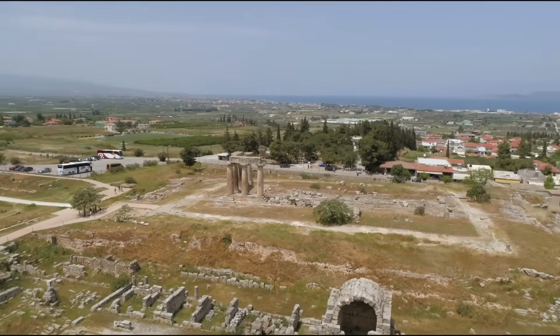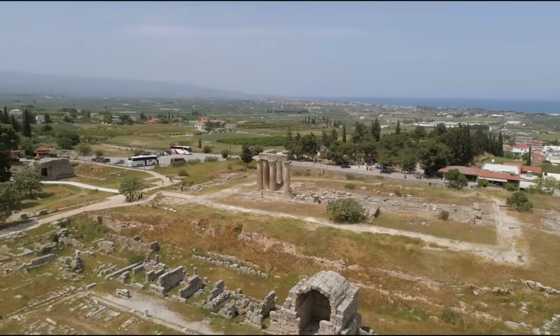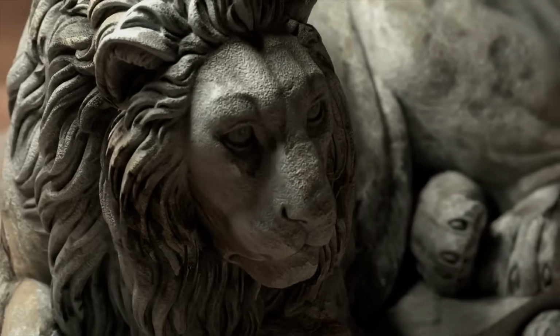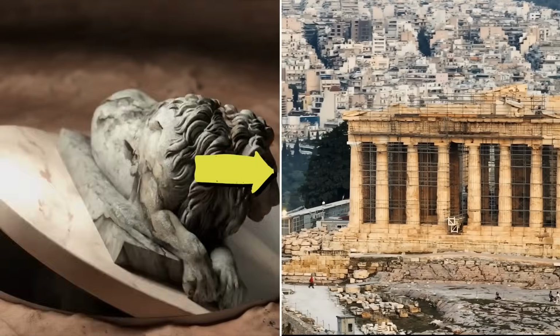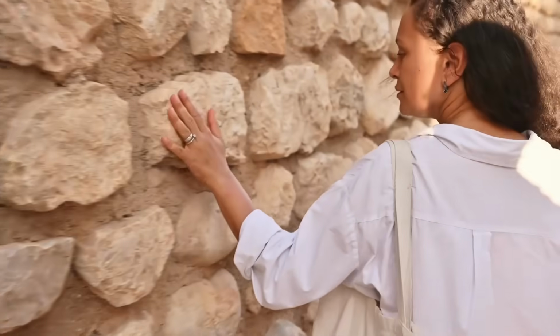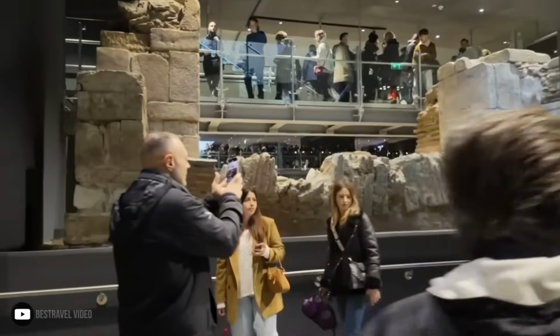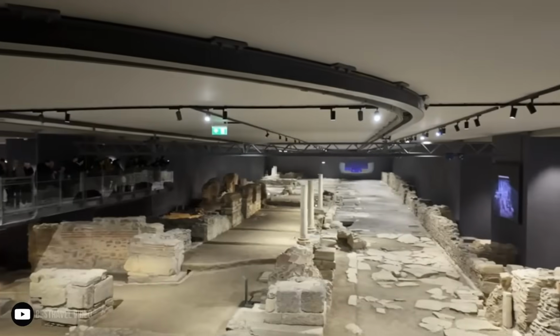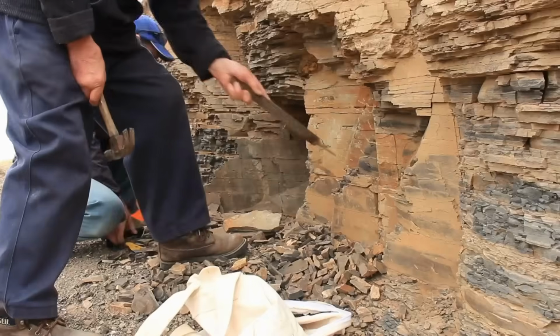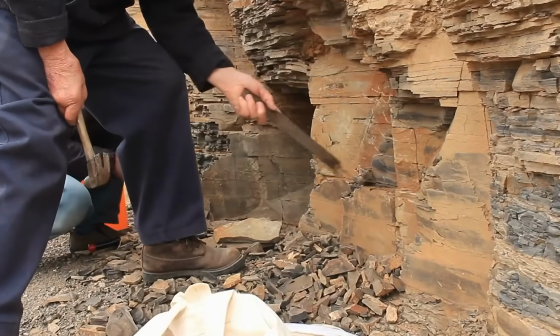They think it was built before the year 300 before the Common Era, and the marble lions, also found inside, were made from the same marble as the Parthenon in Athens. Greece is so full of ancient treasures that the city of Thessaloniki will house around 300,000 of those artifacts in their new subway system. Meanwhile, archaeologists in France have found a monument unlike any other, and they can't figure out what it was used for.